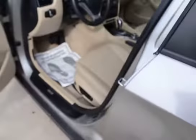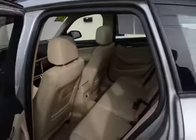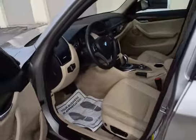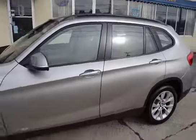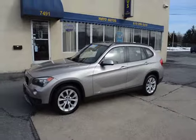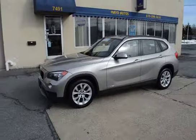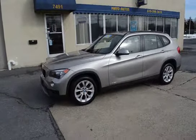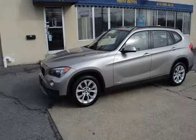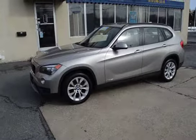Again, just all the equipment here: dual power seats, memory seats, heated seats, heated steering wheel, super clean inside and out. Factory navigation — there's a list of equipment that I may have missed, but with the ultimate package that just has it all. That includes a premium package; the cold weather package is a separate option. The ultimate package gives you everything you can want on a luxury car: navigation, smart key system, and the backup camera.